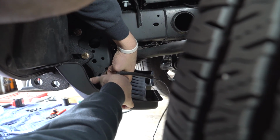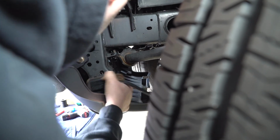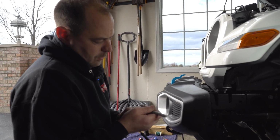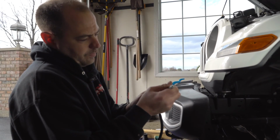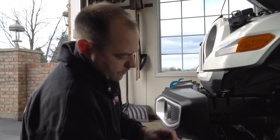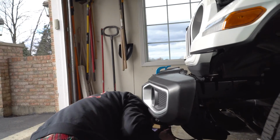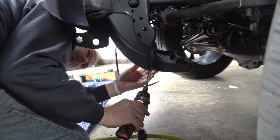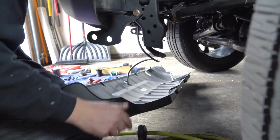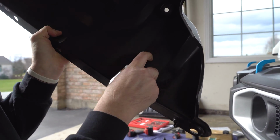I push it. So what I want to do is I want to drill a hole just large enough for this reveal to poke out. I think it's on there. We're gonna find out in a second. I have this just tacked up here. If you look, I don't want to touch it, but you can kind of see half of it worked right there. You can see half of my circle.